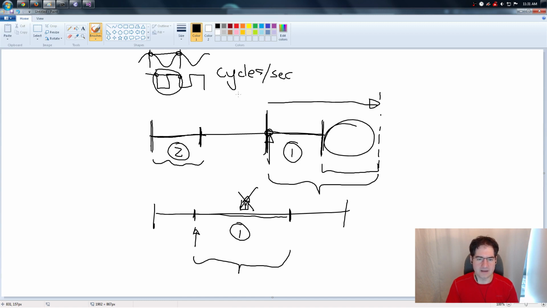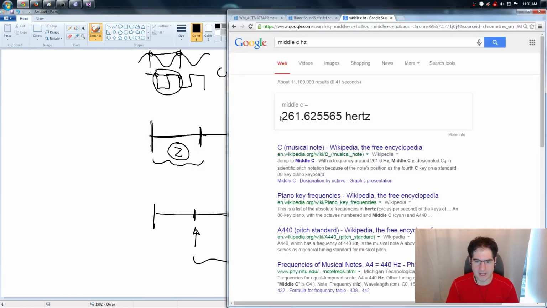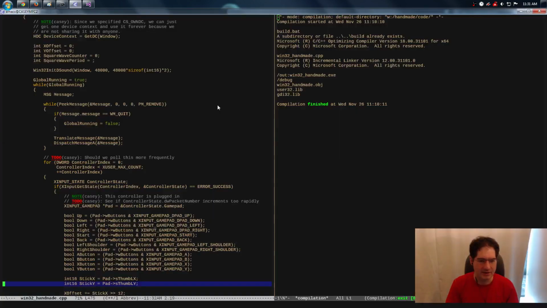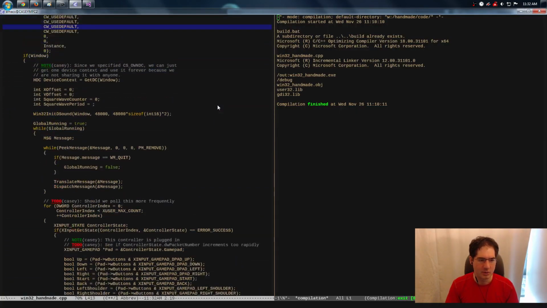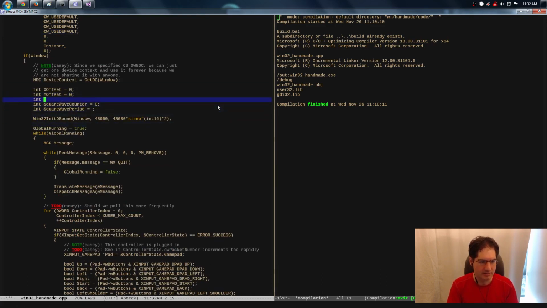That's all. So basically, if we are going to play a sound for 1 second or fill a buffer that's 1 second long, then you can imagine it should have 261 copies of that pattern for middle C. Basically, that is what that means. So if we try to back this out here, if we're trying to figure out what our square wave period should be, maybe I'll go here and say what the hertz is.